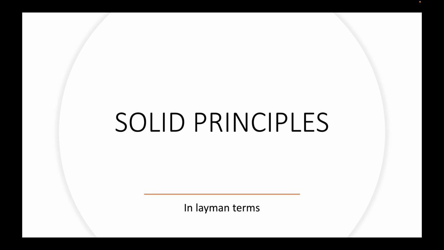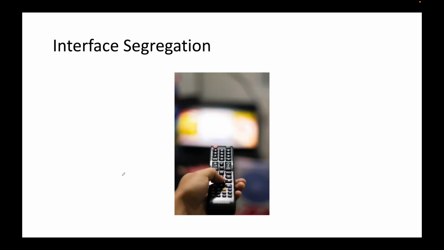So we are doing SOLID principles and we are going to discuss the I of SOLID today, which is the Interface Segregation Principle. What we can see in this picture is a TV remote which is trying to control the TV. The remote in this case is being given as an example of an interface or an abstraction. Why? Because we know that it is a plastic case with certain buttons on it. We don't know the internal wire circuitry of anything. But we know that by using this particular device, we can control the channels of the TV, the volume up and down, mute, and all sorts of different functionalities.